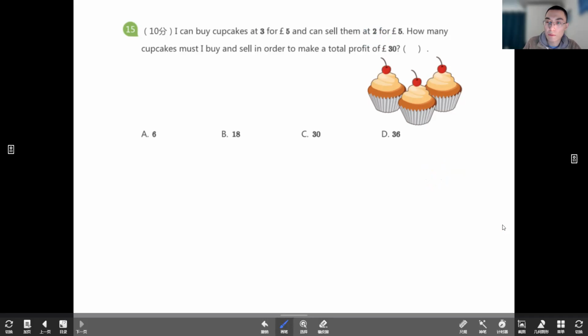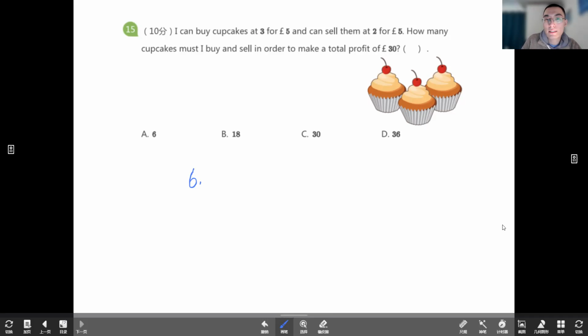The lowest common multiple of 3 and 2 is 6. I can just tell you. If you want to understand why, it's because 3 and 2 are coprime. They are consecutive numbers, and consecutive numbers are coprime, meaning they have no common factors other than 1. Then to find the common multiple of two coprime numbers, you simply multiply them together. 2 times 3, you get 6.